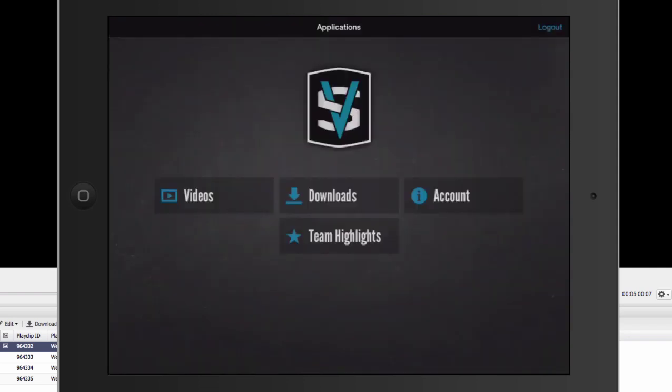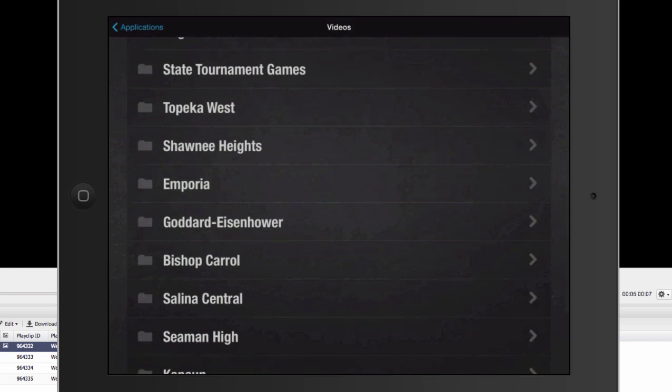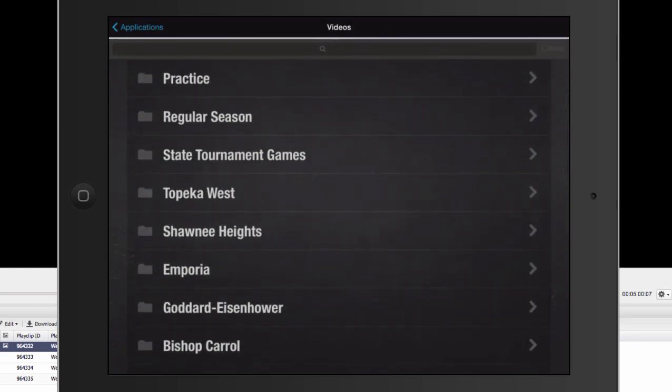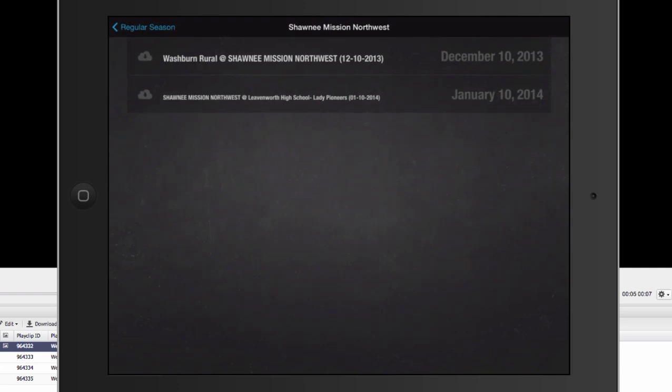So once you're logged into the app, I can click into the videos that I want to take a look at. And next to these playlists, there's an icon. And this icon is what tells me if this video is available to stream or is downloaded on my device. So that cloud icon means that this video is streamable via Wi-Fi. But if I tap it, I can now download this video into my app, so now I can use this offline.